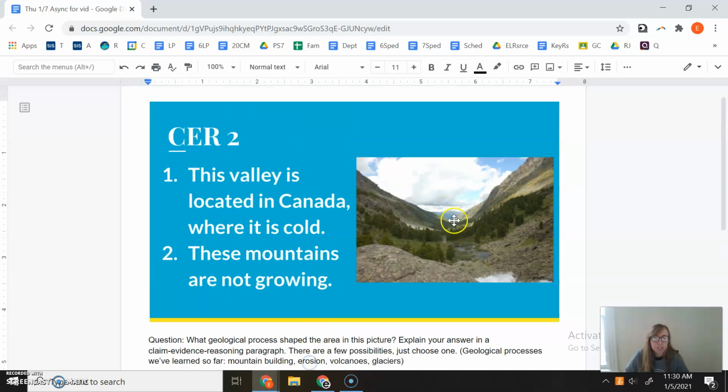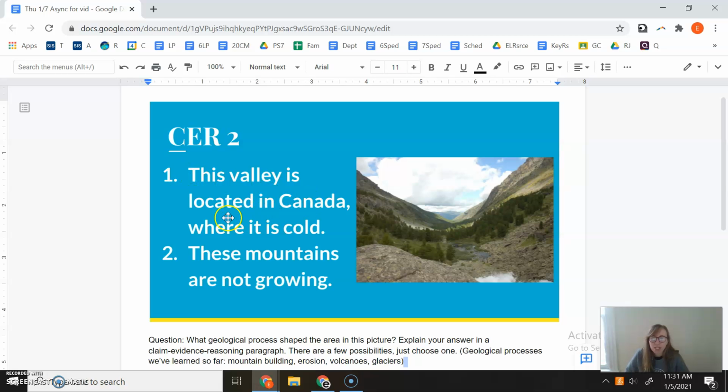Erosion. I know that erosion happens kind of everywhere, so it could be erosion because you can see that these rocks are kind of broken down a little bit. Okay. Volcanoes. Yeah, I guess it could also be volcanoes. There's mountains. This rock could be igneous rock. I'm not totally sure. And then glaciers. I am seeing that U-shaped valley that we talked about where it's kind of rounded. So a glacier probably did come through here actually. Okay, and then I'll read the text.